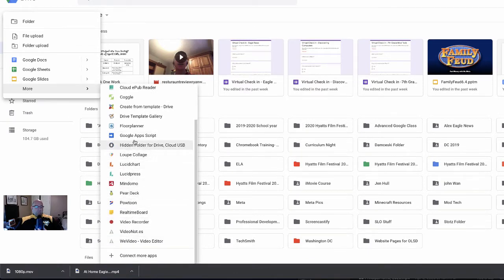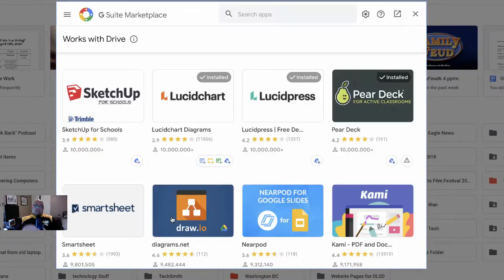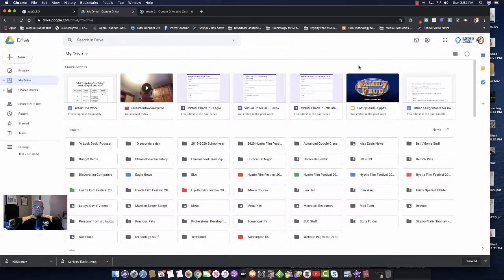And then I have all these extra things, and I just want to spend a minute to show you that if you want to add some things to your Google Drive, you come down here to connect more apps. And the district has restricted this a bit, but the ones that you're allowed to use will be available for you to download onto Google Drive, and it should look like that. So I don't do much with this because I do everything in the main Google tools, but I did want to show you that. So that's first.